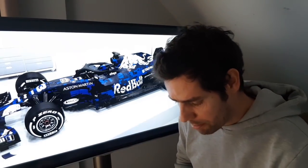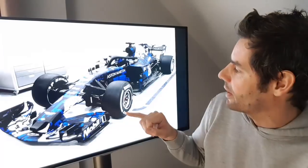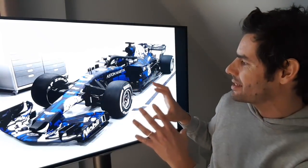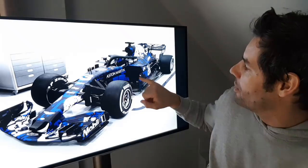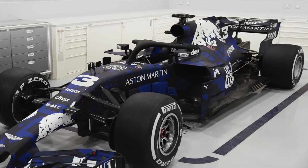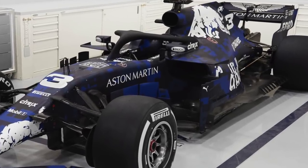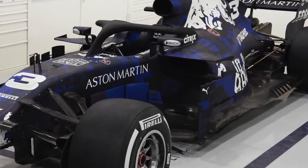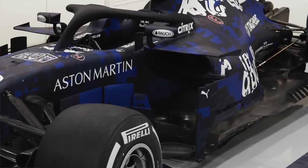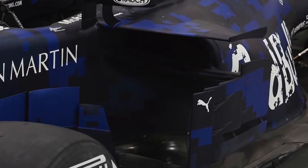Now I'm just going to change the picture again, because one of the unique things or different things about this car, and this shows it slightly better, is the side pod area. It's a very darkened picture again, like we talked about before. They darken up these areas to try and protect them from other teams seeing what they've got. But what you can see when the picture's lightened is a very, very small, narrow air intake on those side pods. Very, very high up.